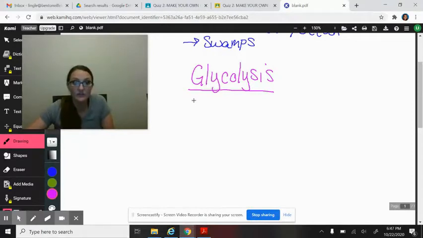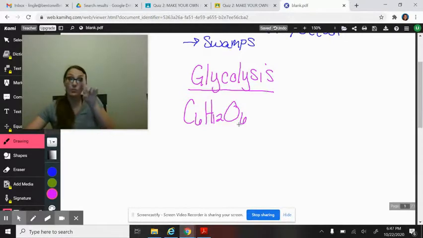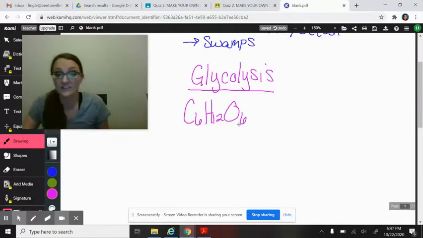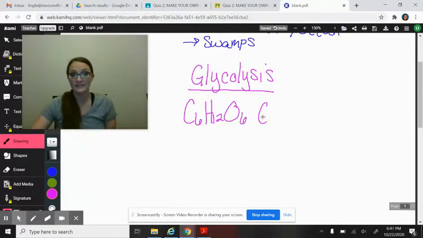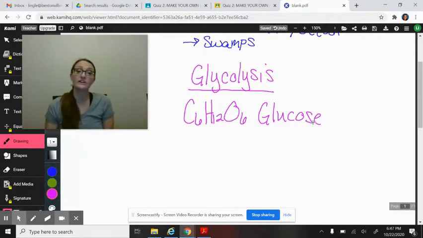Let's draw the formula. So glucose, which is the sugar molecule we're talking about, is C6H12O6. Okay, and that's one molecule of glucose. So I'm going to write that this is glucose. Glucose, remember, is a monosaccharide. It's a very, very simple sugar, and thus it's really easy to break down. These are not super complex starches or anything. We're talking about a monosaccharide. So it's also your blood sugar, and so this has to be a very simplified form of a sugar.